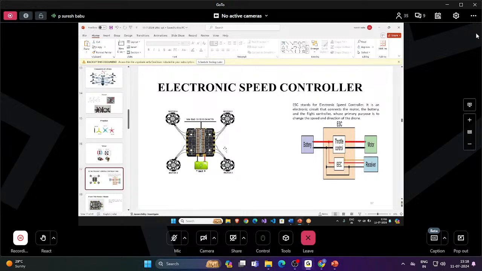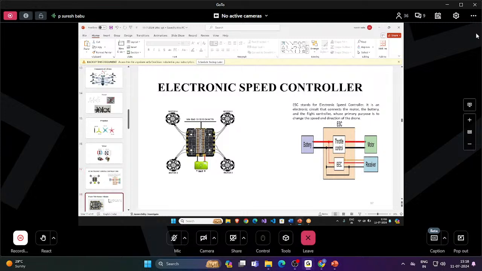Why? Because we have 4 motors connected to it. Understand that the electronic speed controller is responsible for changing the speed and direction of the drone. To know how we can change the speed and direction of the drone, we need to know the working of the drone. So remember that the ESC plays one of the crucial roles in our drone.